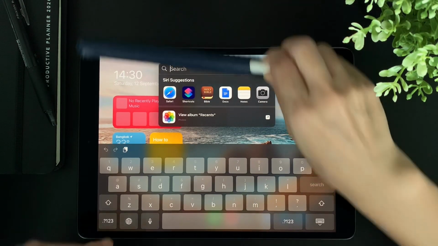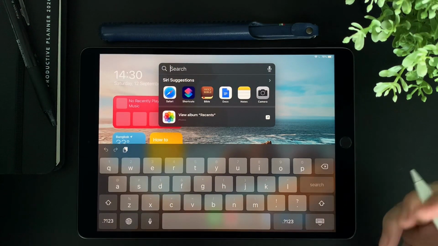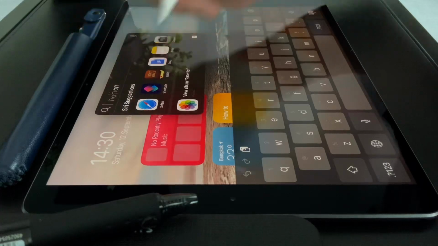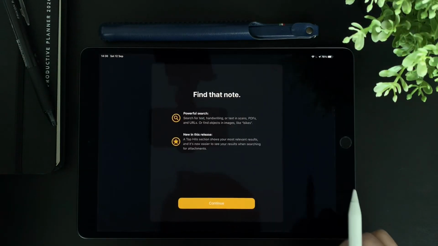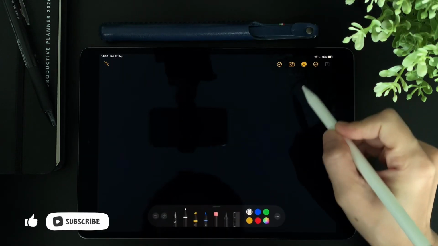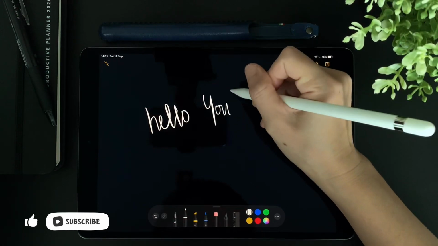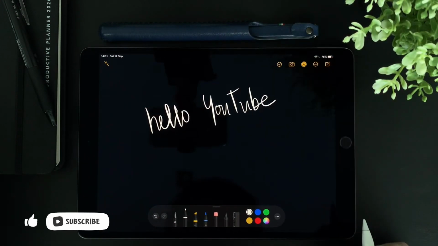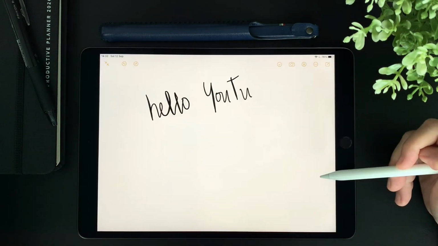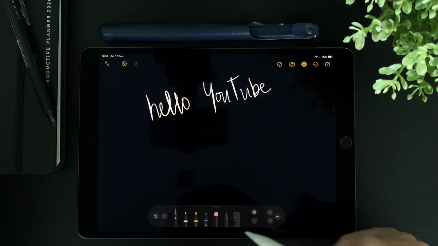Scribble is also now a feature, and it works not only on Spotlight search, but on any search and text bars. This is one of the new features I'm really excited about. The Notes app had a bit of change in the menus too. And one thing that stands out for me is that when I change to a light background, the font color also changes, something that was not available in iOS 13. But Scribble made Notes a bit more interesting, as you can see here.